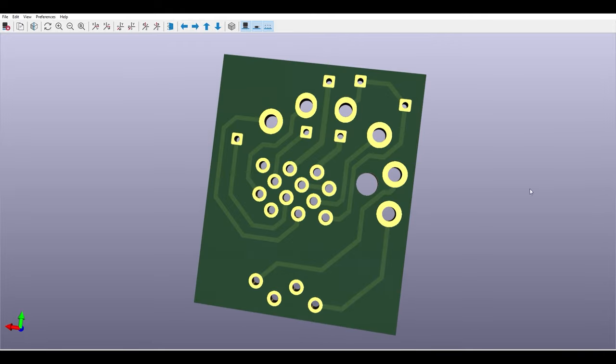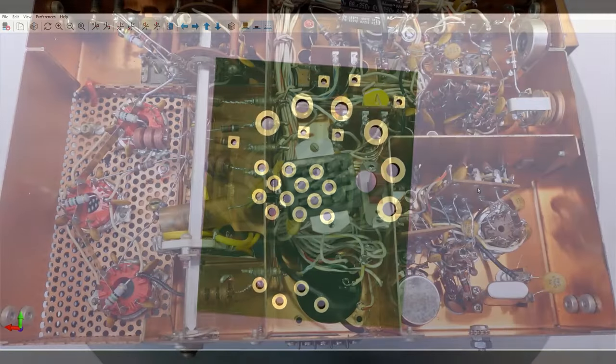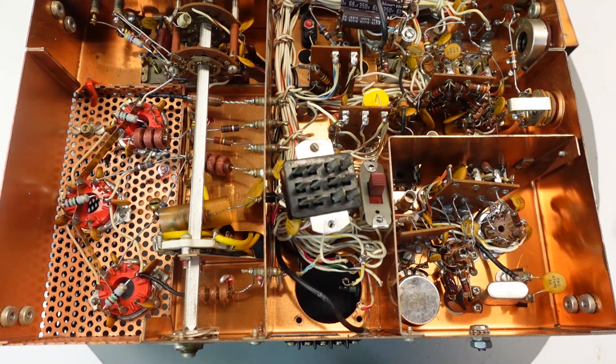So where I stand right now, I've ordered the board for this project. It's going to take 2 to 3 weeks to get it, and I'm just patiently waiting for them to show up in the mail from China, like a lot of us do nowadays, get our boards from overseas.